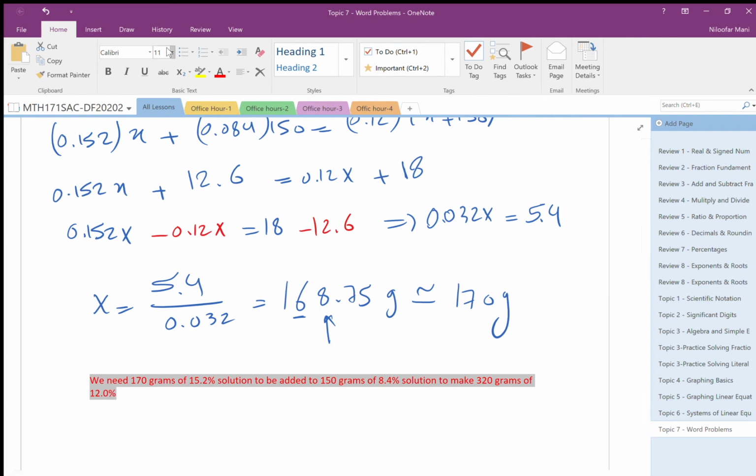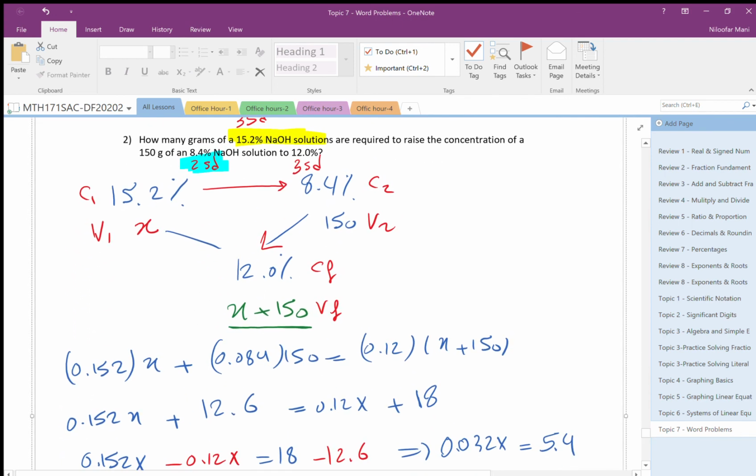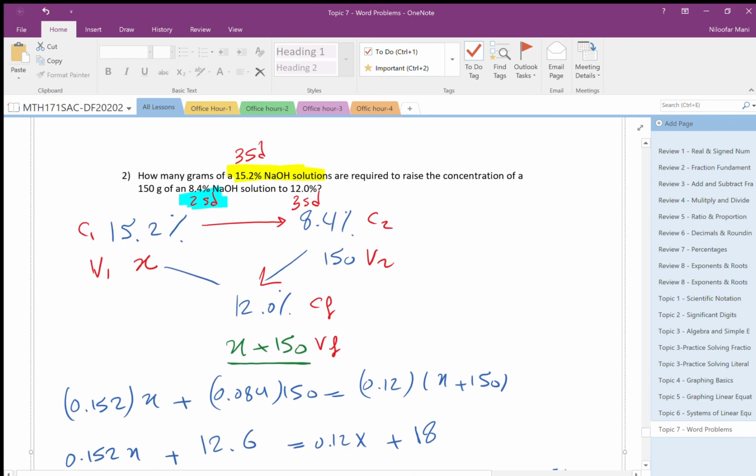So I can maybe make it bigger. Okay, I read the question at the beginning and find out that it's a mixture problem, then I visualize it. I just make a diagram to make it easier. So I know I have 15% and 15.2%, and I don't know how much of the higher concentration I have to add to the lower concentration to find something in between.